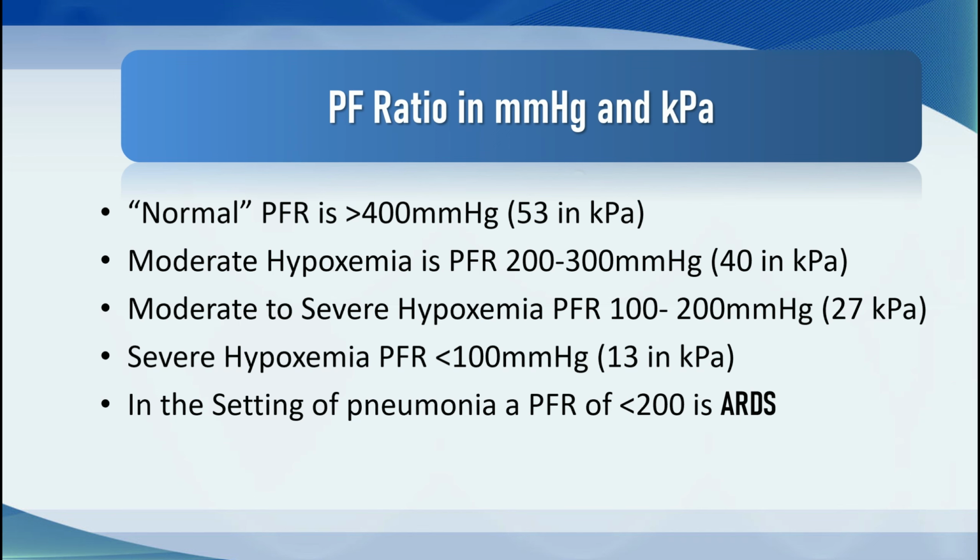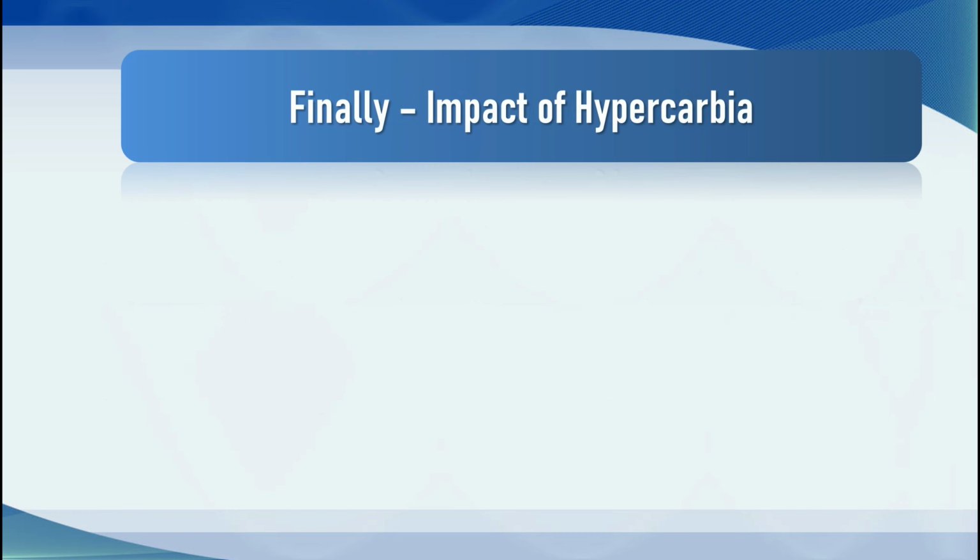So the PF ratio is how all research studies these days on ARDS quantify hypoxemia. You need to be using it in your ICU on a daily basis as a way of making decisions about whether you should paralyze the patients, whether you should put them on controlled ventilation, whether you should turn them prone, whether you should consider using inhaled nitric oxide or putting the patient on ECMO. But just because the PF ratio is so handy, it doesn't eliminate the need on occasion to go back to the alveolar gas equation. And the reason why is the impact of hypercarbia.